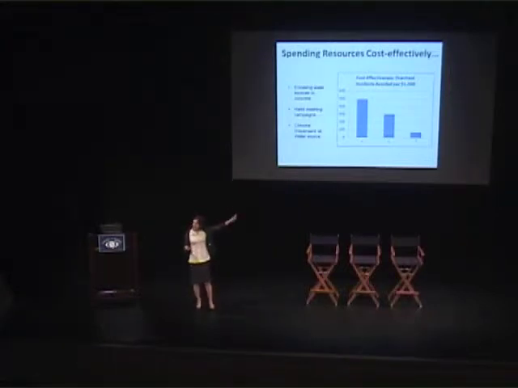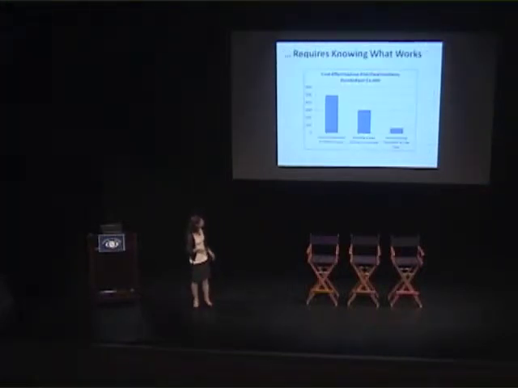So as you can see, there is a big difference, right? With the program on the left, you can avoid 500 incidents with $1,000 and less than 100 with the program on the right. And I bet that if I ask you to guess which program corresponds to which column, not everybody in the room may have the same answer. So it turns out that they're actually all quite effective. The most cost-effective among the 3 is the chlorine dispensers program.